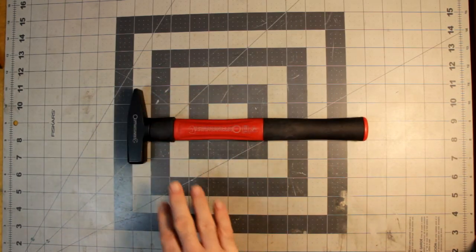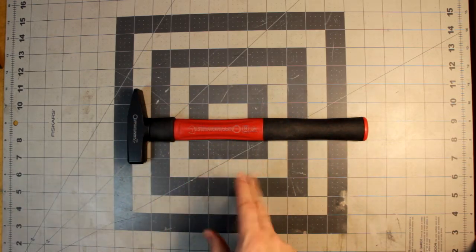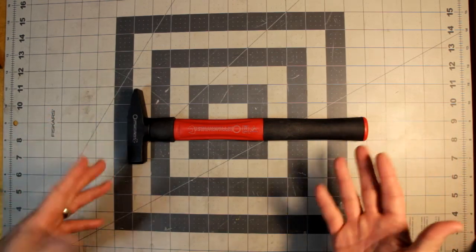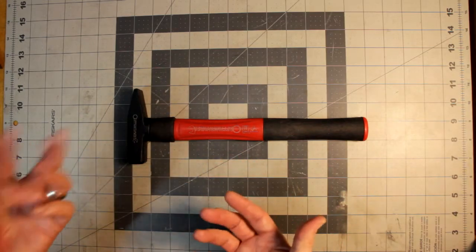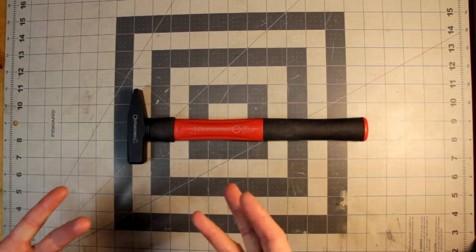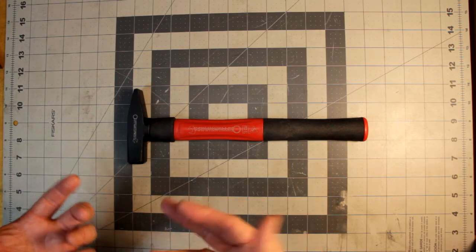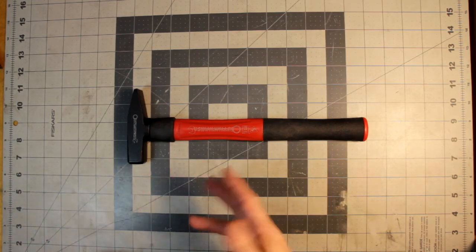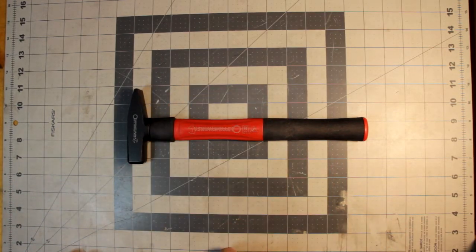And one other thing that's kind of interesting is you'll see lots of other hammer makers that have hammers that look exactly like this. And that is a result, of course, of the fact that these guys build to a DIN specification. And if you build to a spec, the specification is going to tell you, well, this has to be the size of this particular type of hammer. These are the dimensions. This is the weight of the head. There's only a certain amount of variance that they can actually have in their product for them to be able to claim that they can meet the spec. In this case, the DIN 1041 specification. So they have to do that. It's going to look the same.